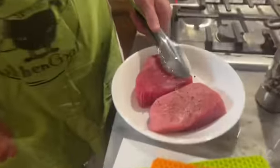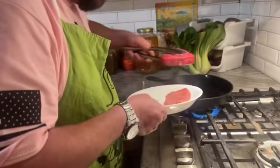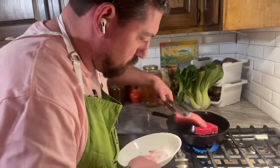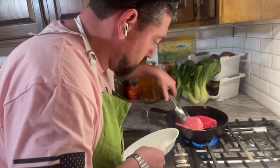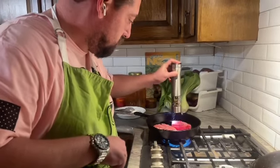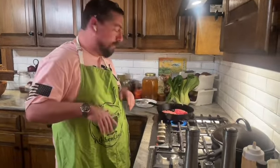All right, so this is one of my favorite things to cook — tuna. What we did was put salt and pepper on it and press it down. We're going to get the pan real hot, then add a little pepper, a little salt — rock and roll, hot hot hot. Somebody likes it hot — we're gonna have fun, we'll be right back.